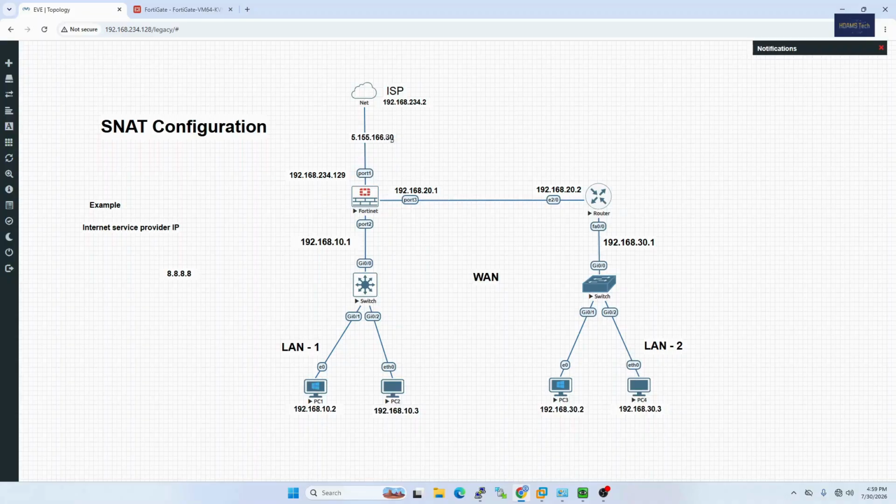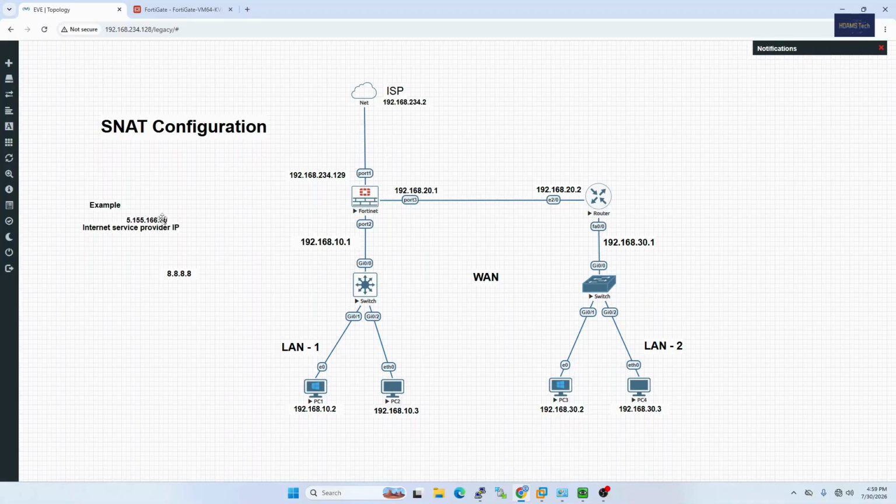Once the reply comes to this IP, it is already stored on the firewall, so it sends the ping reply directly to the source PC. The destination is Google, but NAT is enabled, so the IP is translated by the firewall.